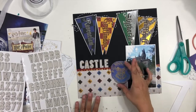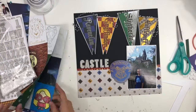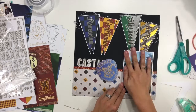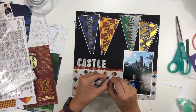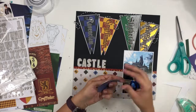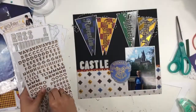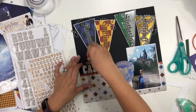And then I'm going to go back and add a tiny gold alpha that's a foam, thicker one, so that I can add it to the top of that so that it is going to say the Hogwarts castle instead of just castle. But because that was a bigger alphabet, I didn't want to write the entire thing with those bigger letters. So sometimes in your title, just picking one word to highlight with a larger alphabet helps balance everything out. So I've got my Hogwarts on there. I'm going to go ahead and add real quickly these letters, and it's just going to say the Hogwarts Castle.